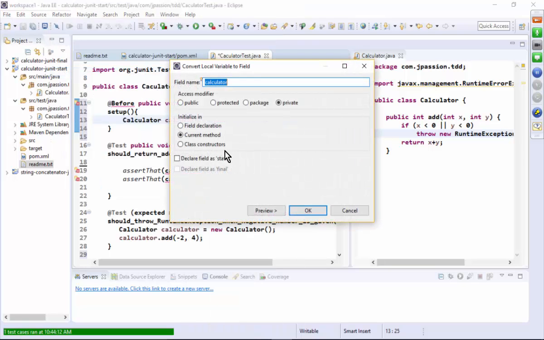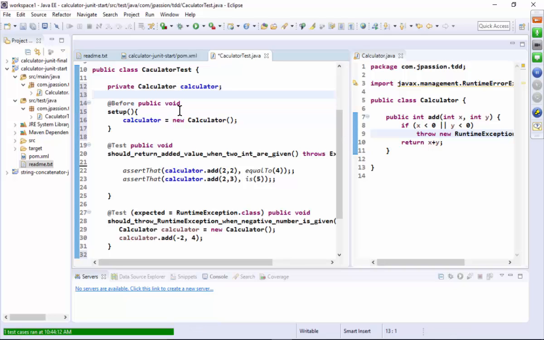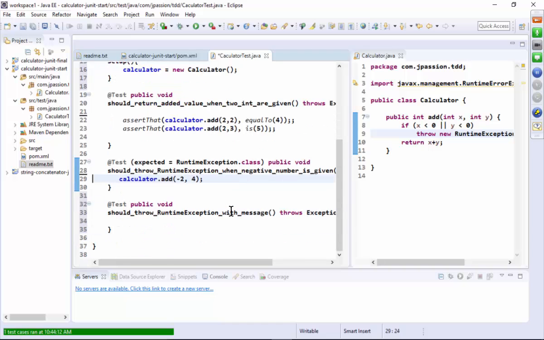Okay, so I'm trying to demonstrate the usage of Eclipse as much as possible. You can do these things yourself, right? Okay, so now let's import the Before. Okay, so now it creates the calculator object for each test. So we don't need this one anymore. Okay, and whenever you make a change, make sure you save the change and make sure testing still succeeds. Okay, so this is the idea. Whenever you make a small change, run the test. Again, Infinitest will help you out.